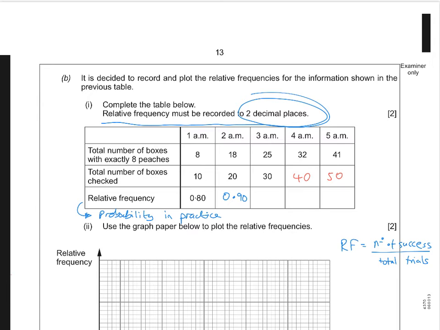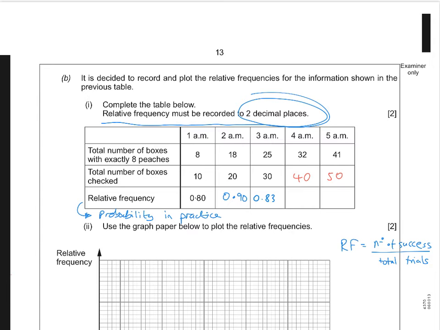Now, on my calculator, it says 0.83 with a dot on its head. That will not get you the mark. It's wrong, because it's not rounded to 2 decimal places. That 3 carries on forever, so you could say that's got 1,000,000 decimal places if you wanted to. If you press SD on your calculator again, you'll get all those 3's appearing, and then rounding that correctly to 2 decimal places, you should get 0.83.